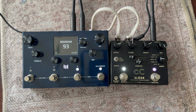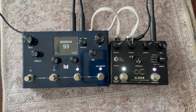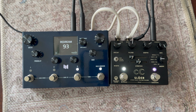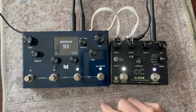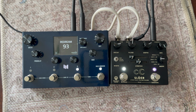So there are a lot of really great things in this pedal too, and I think this Mercury X has a more hi-fi sound to it, which might actually equate to sitting better in a full band mix or a production mix, especially with multiple guitars or synths, where you're fighting for those lower mid frequencies that it seems like the Slør is sitting in. Not one is right or better than the other, they're just different. So there you go, that's my take.